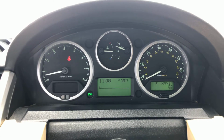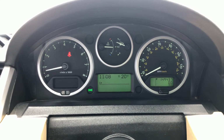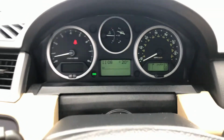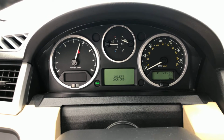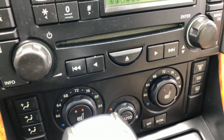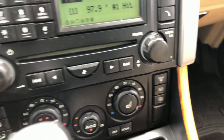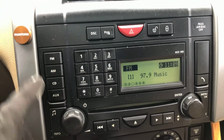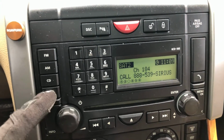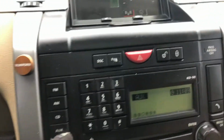There's the exact mileage, 149,437. Runs great. No lights on. No check engine lights, nothing like that. Sounds good. Climate control, heated seats in the front on both sides here. Original radio. So when you push the aux here, satellite radio is available. And then when you push the aux again, you get aux, which is the thing back there with the aux input. So that's why I wanted to show that first.